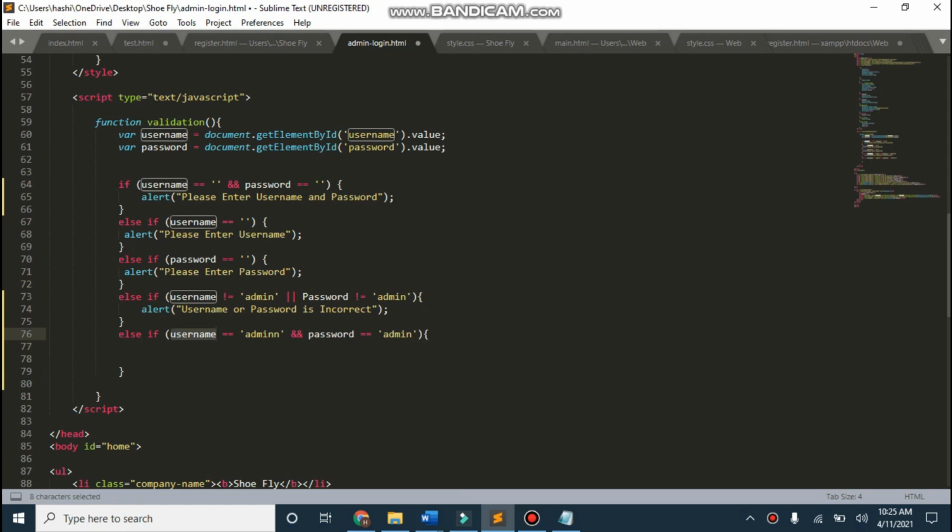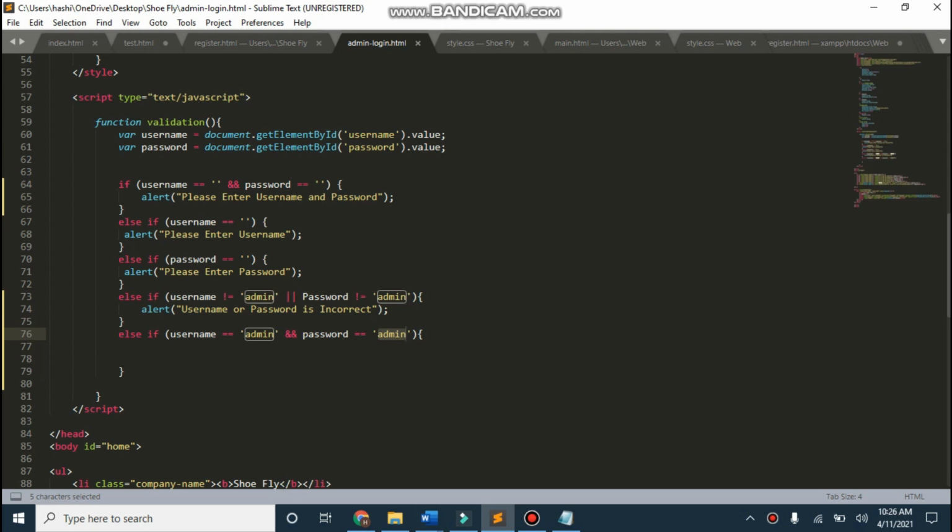So I'm saying that if username matches admin and the password matches admin, then we will be diverted to another page. But this time we are using JS.